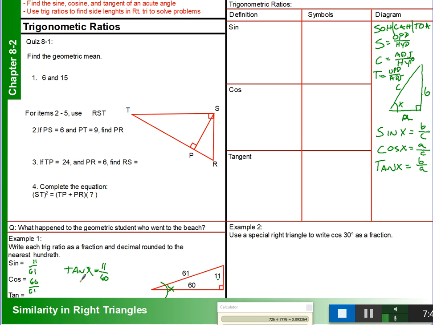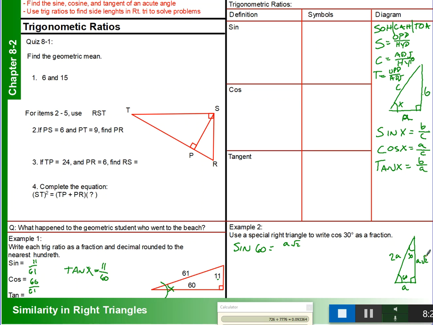Now, let's take a look at a special triangle. Let's take a look at the 30-60 right triangle. And we know that this side length is A, this side length is 2A, and this side length is A times the square root of 2. Let's find, we can deal with the 60. So the sine of 60 degrees is equal to the opposite, so that is A times the square root of 2.